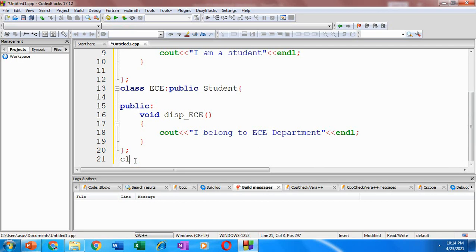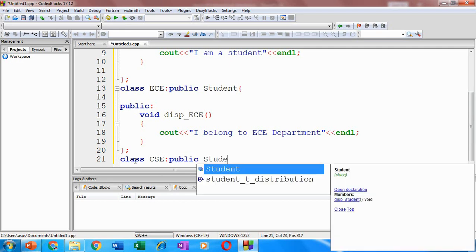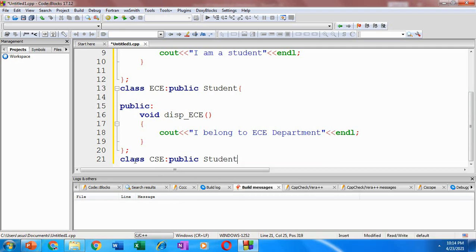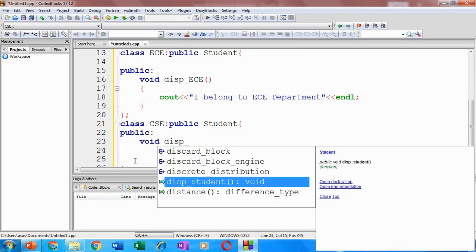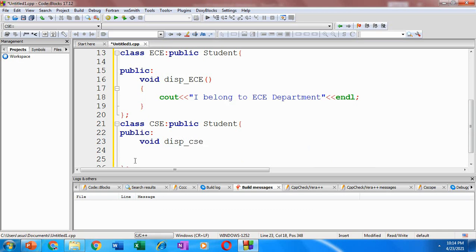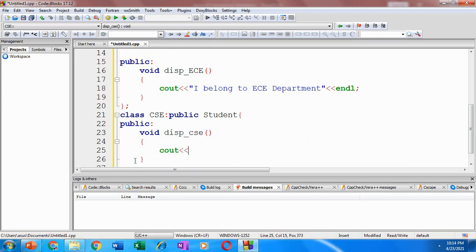Let's add one more child class to class student. Let us call this CSE, let the mode of inheritance be public, and the parent class name is student. Let me add a member function here. Let me call this disp CSE, and let it just display.